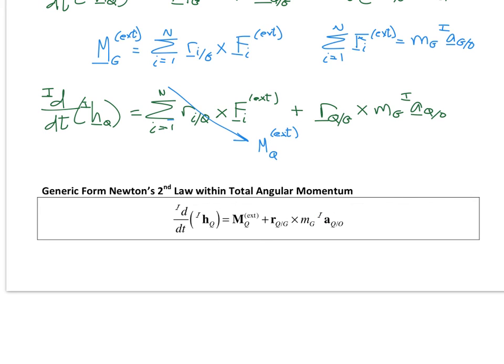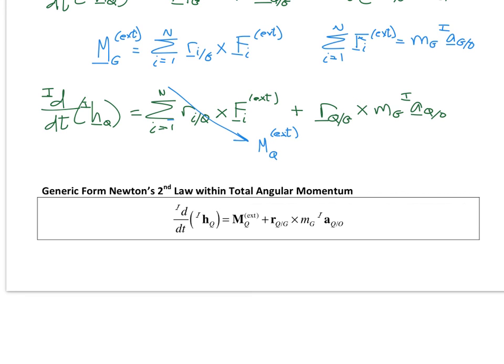Now, seeing this comparison between the two forms does beg the question, when would we ever need to use this generic form of the time derivative of the total angular momentum about an arbitrary point? It does come in handy when it's not geometrically useful to find the center of mass. We see that occasionally in multiple particle systems. Typically, the center of mass is easy to find in multi-particle systems, but this is regularly applied in rigid body systems, and that's primarily where we're going to use this concept.